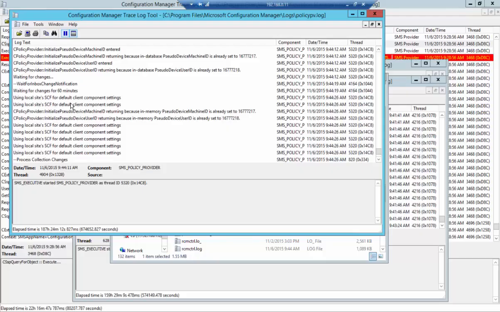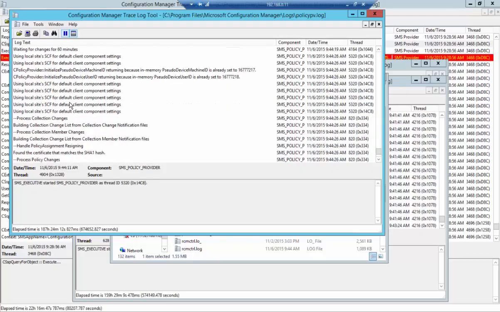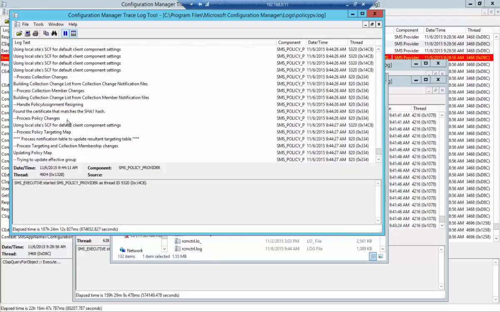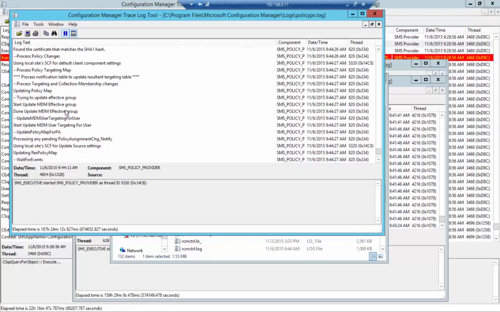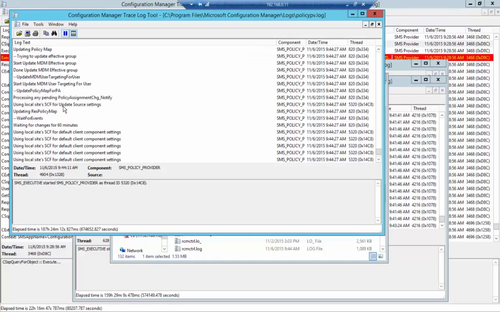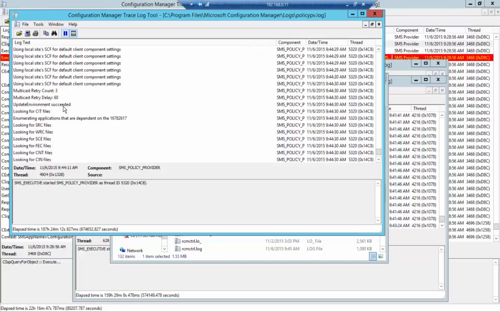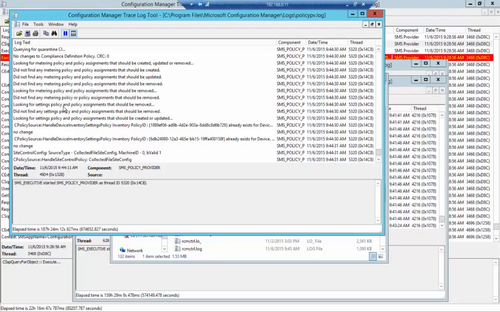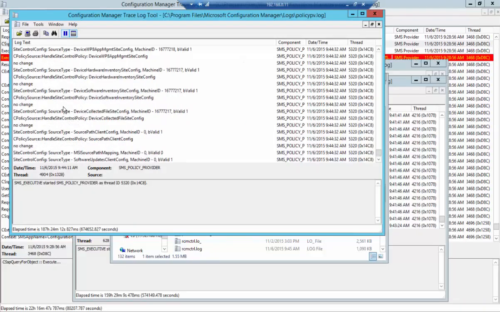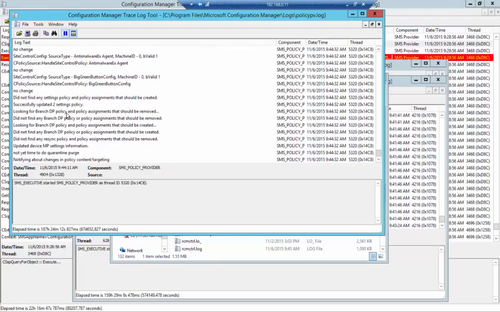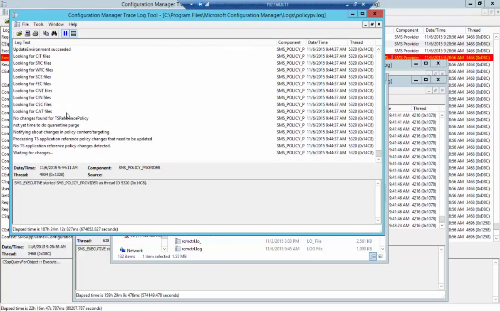Not a lot of excitement here because we don't have anything really deployed. There's no policy to really change. There's no collection changes. There's no member changes. You see where the processing of that happens. There's no targeting of anything, right? But we do go through the motions. You'll see that again whenever we do the deployment and so on, right? So just a lot of different things. Won't spend a lot of time here, right? All right, good enough. So that's that.